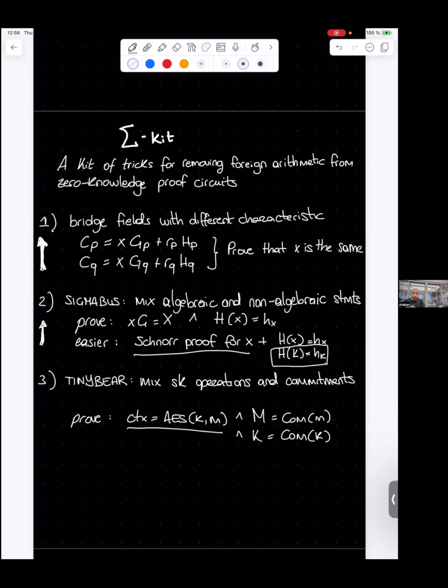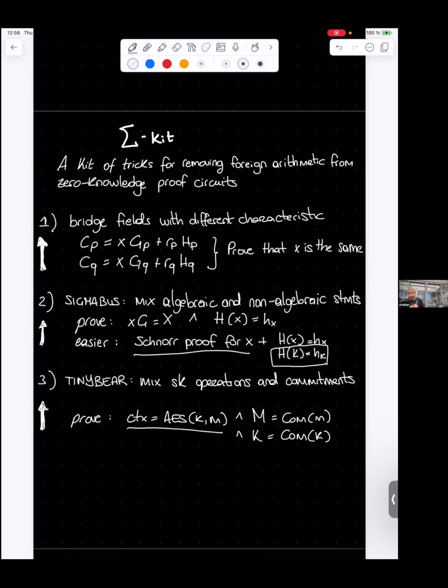So again, also in here, you remove proving the elliptic curve formulae from the circuit, and instead you just prove hash pre-images. And the third way in which all these foreign arithmetic can be removed, and this was sort of widely known already in the community, I think, is by using lookup protocols.